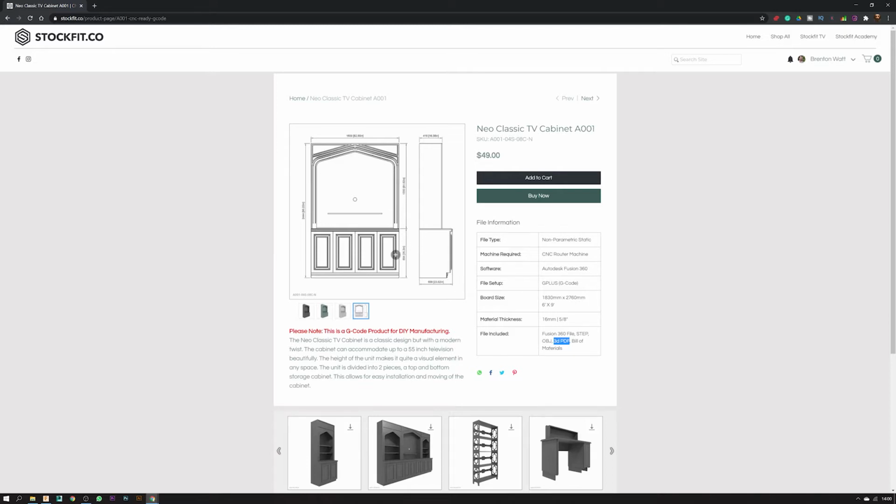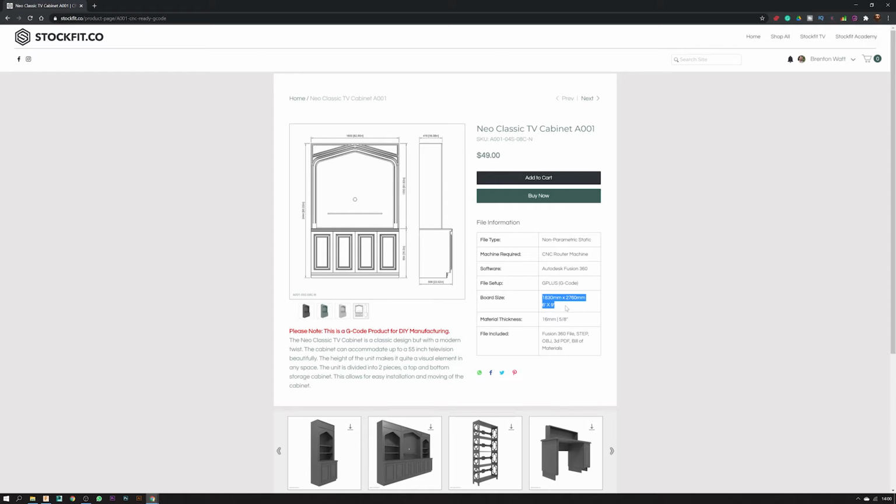Now, I personally have this unit in my house. It is quite significantly sized, so please double check the sheet sizes and the size of the units. Usually the full sheets, the 6 by 9s, is simply because the unit itself is so large that it cannot be done with smaller panels, or you don't want to do a lot of unnecessary joinery.